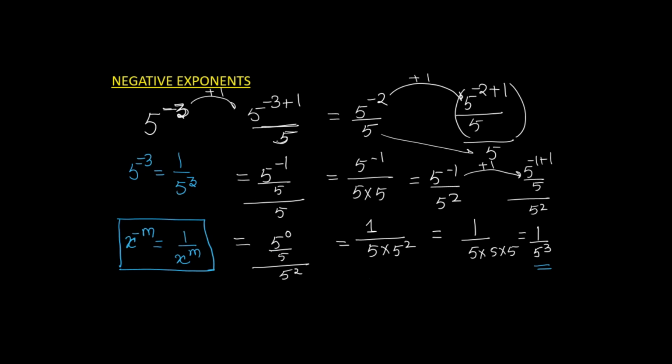So if we have 3 to the power negative 8, it can be written as the reciprocal of 3, which is 1 by 3, raised to the plus 8. 6 to the power negative 2 can be 1 upon 6 raised to the power 2, or x to the power minus m is 1 upon x to the power m. I hope this much is clear to everyone. In our next video, we will deal with the laws of exponents, how to simplify an exponent expression which is given to you. For that, we will be needing the laws of exponents, which we will be covering in the next class. Thank you.